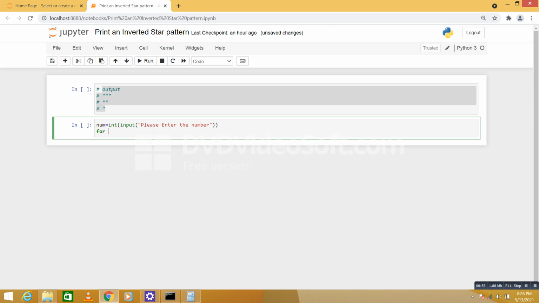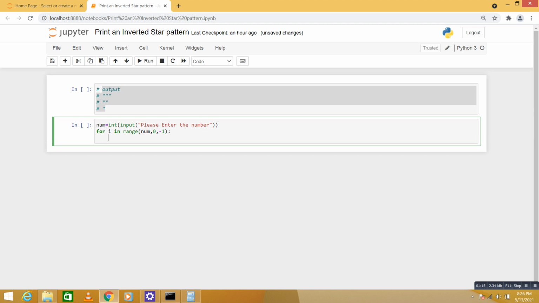So for loop i in range, and start from this num, that is the number, comma to 0, and inverted means from the minus. So this is the way, start from the minus to n. So 5 4 3 2 1 up to this.